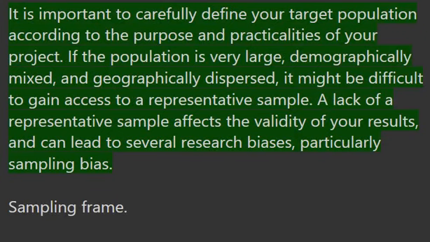If the population is very large, demographically mixed, and geographically dispersed, it might be difficult to gain access to a representative sample. A lack of a representative sample affects the validity of your results, and can lead to several research biases, particularly sampling bias.